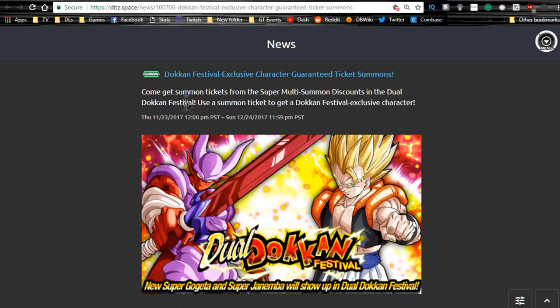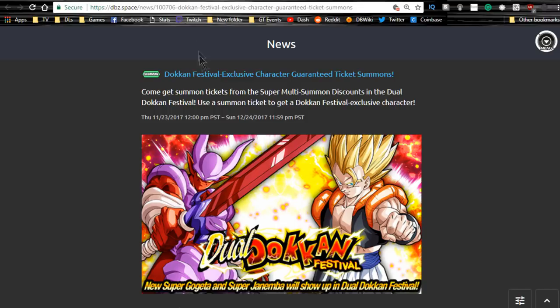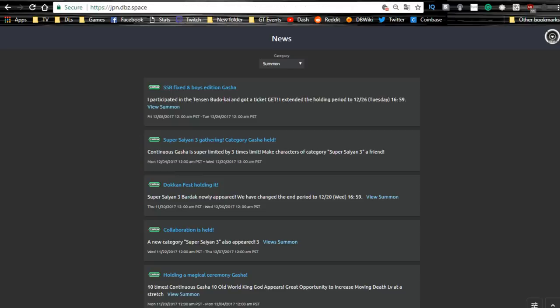I'm not going to go over any further. The dual Dokkan Fest thank you summons are here, the thank you summons and the guaranteed. If you guys haven't used your tickets yet, you have only another week or two left, a week and a half left to do that. So go ahead and do it. You have a chance to get all these different units. I would highly recommend using those before they go away, because if you don't use it, you will lose it. Definitely do that. Alright, cool.